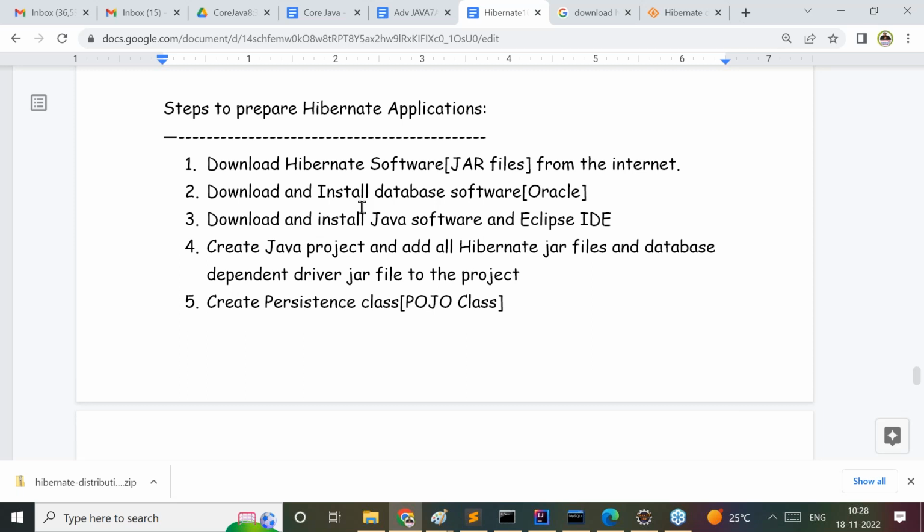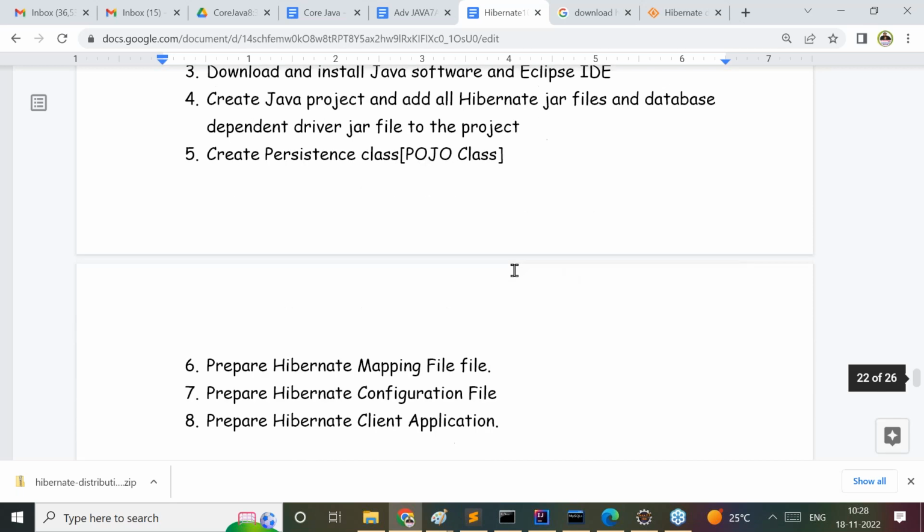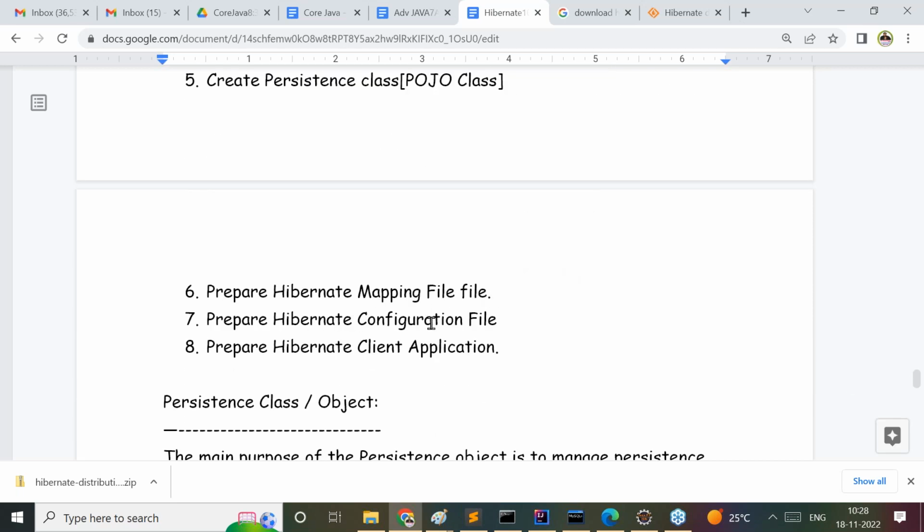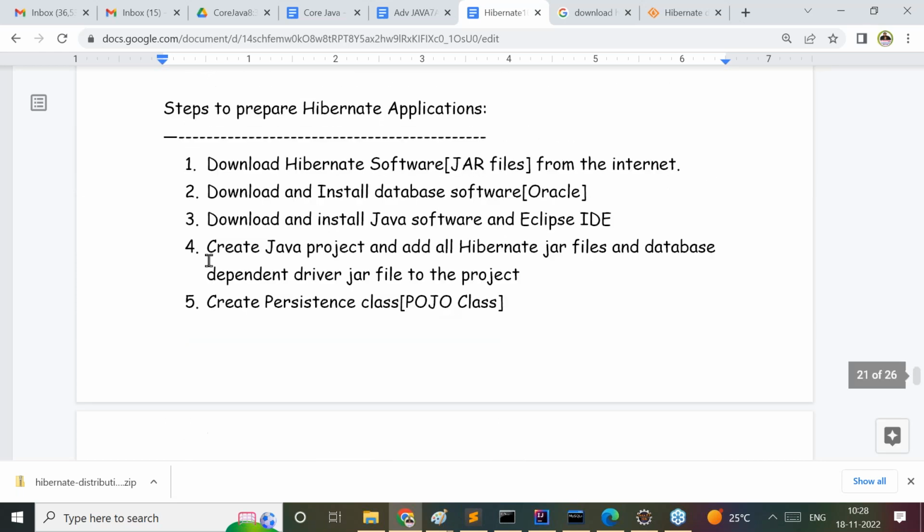Download and install database software. Download and install Java software and Eclipse IDE. Create a Java project and add all Hibernate jar files and the database dependent jar file to the project. Create persistence class. Prepare Hibernate mapping file. Prepare Hibernate configuration file. Prepare Hibernate client application. These are the overall concepts we require.